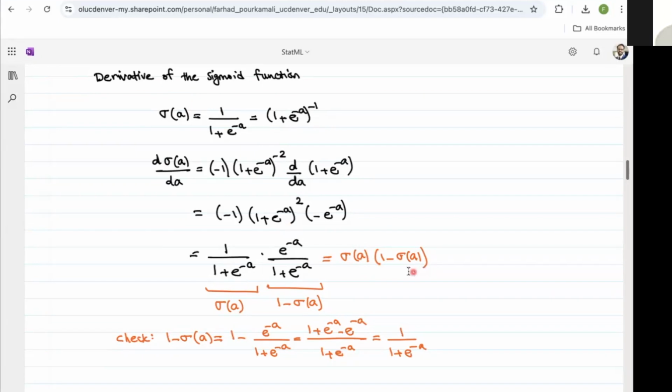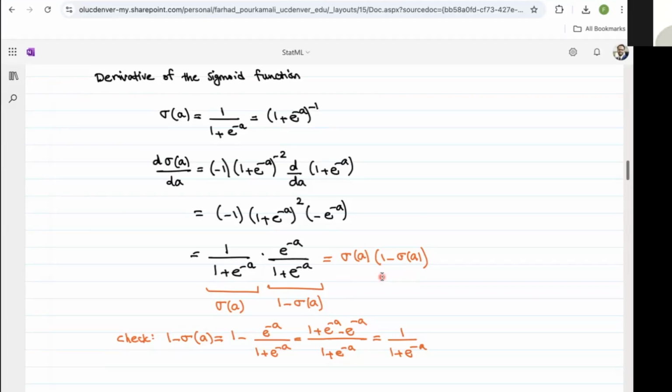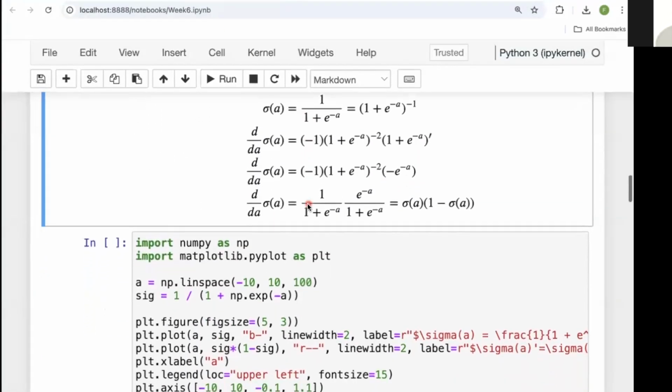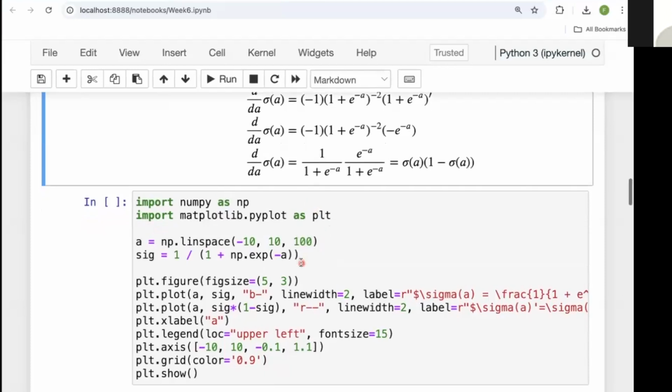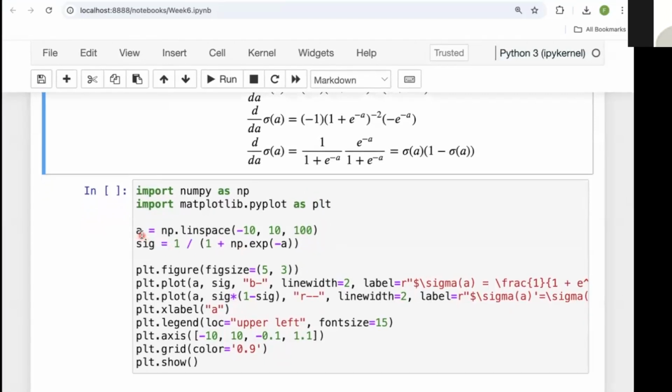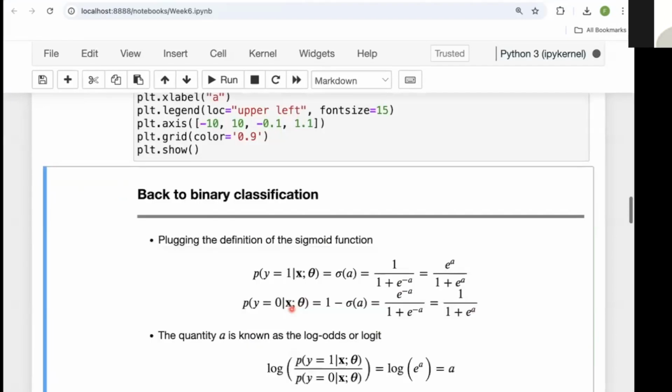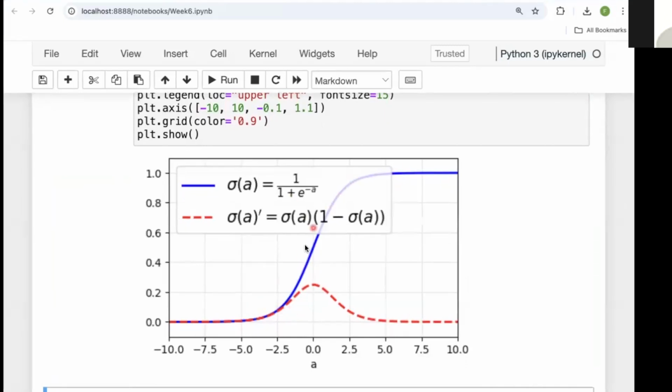And you will see later on that this property is crucial for classification problems to have nice loss functions or cost functions. For now, let's just make sure that we did the math correctly. That's again the nice thing, since we can use Python here. So again, we are going to define these a's from negative 10 to 10. We have the sigmoid function, and then we plot this. Also, we plot the derivative, right, which is sigmoid times 1 minus sigmoid. So here we can look at this function and its derivative.